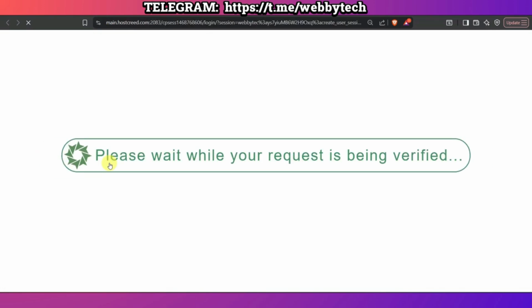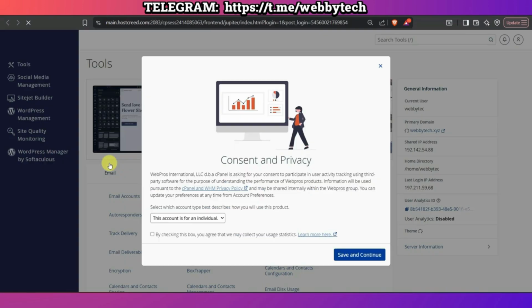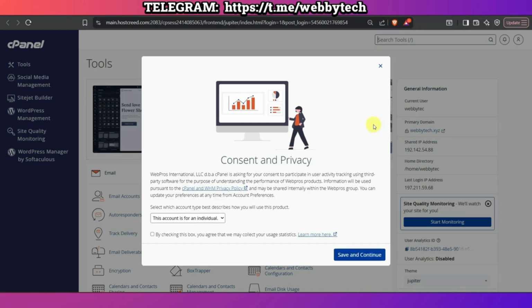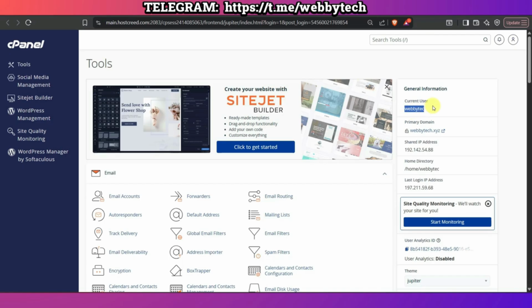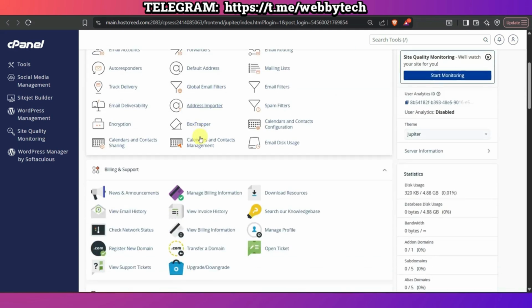There are a lot of ways you can log into the cPanel. You can go to your domain name /cPanel, and you can as well go to main.hostgrid.com:2083. Then you go ahead and log in with your username right here and your hosting password. Your hosting password is definitely sent to you through your email. Okay, so if you check your email, you're gonna see the email with the subject new account information. So in that email, you're gonna receive all the information that you need to know about your cPanel account.